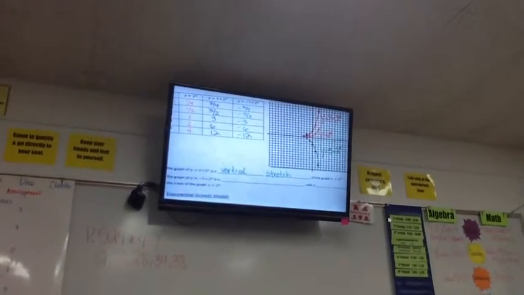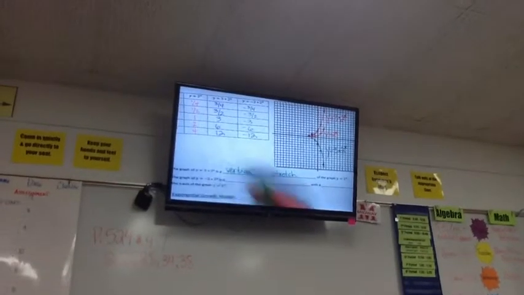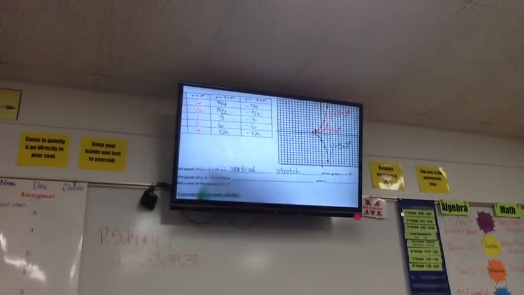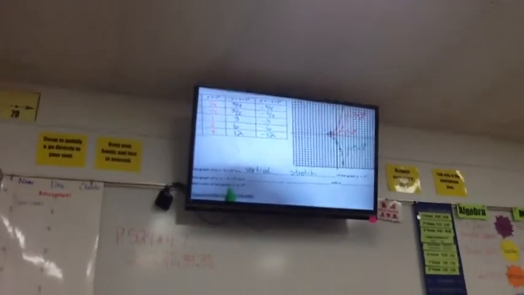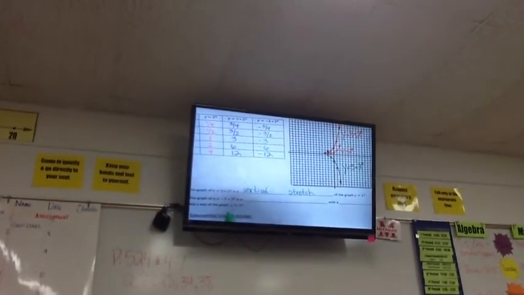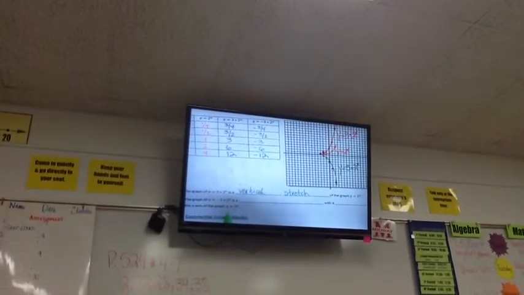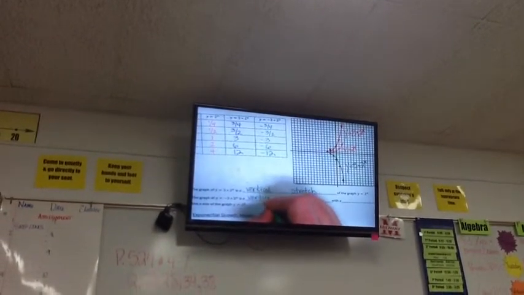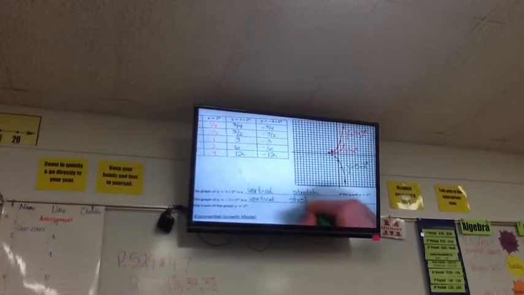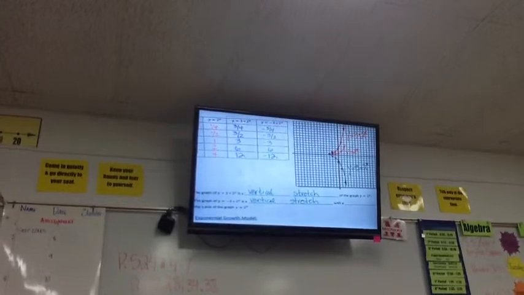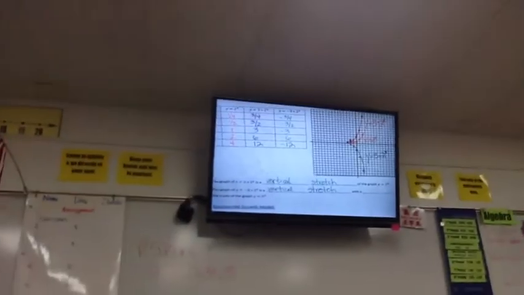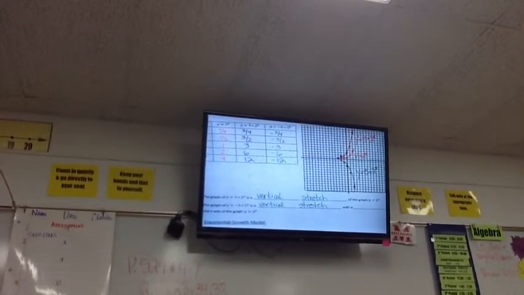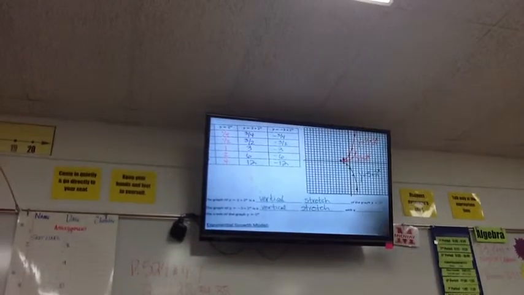Okay? So now let's look at the graph of y equals negative 3 times 2 to the x. What is a? What's the absolute value of a? 3. Is that greater than 1 or less than 1? It's greater than 1, so it is still a vertical stretch. Is there a horizontal stretch? Not this year. But this vertical stretch has a what on the x-axis? You've already said it. It's a reflection.